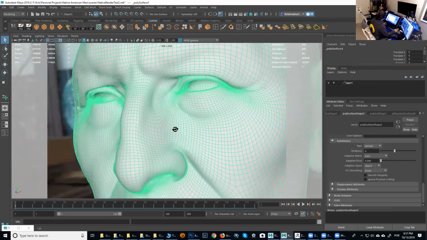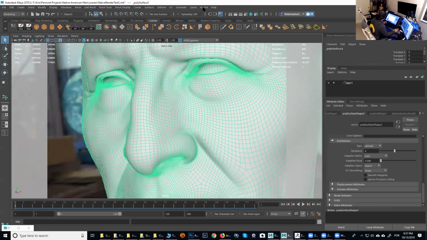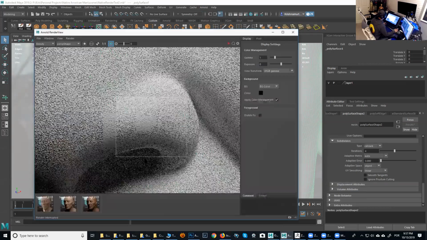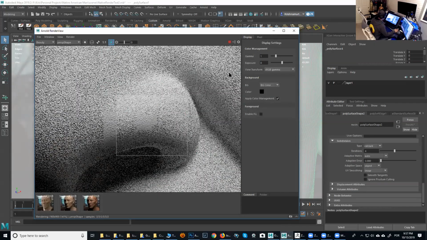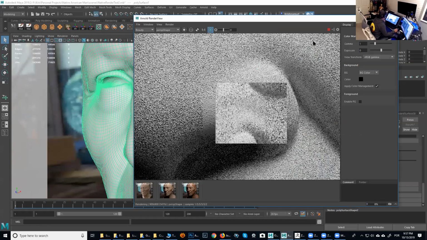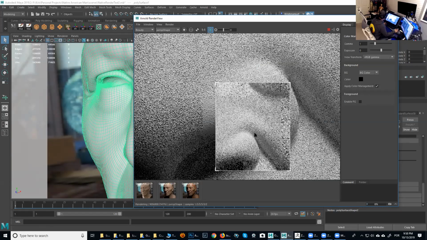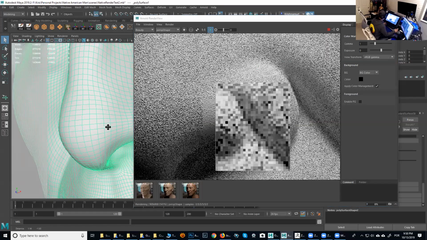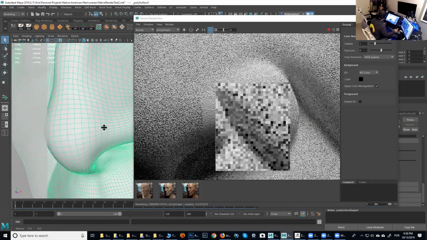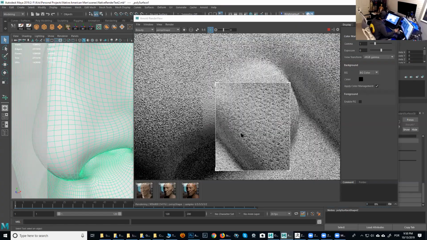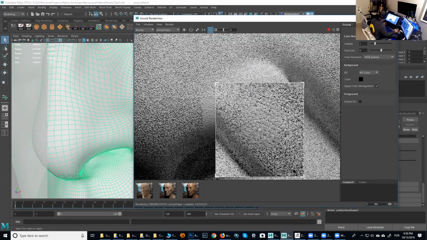So let's do from a little bit of a distance like that. And it's about here. Let's render that. It's gonna take a little bit just to calculate again, bring back the displacement. It wasn't too bad. It was, I guess, in memory already. And then we're gonna get closer. We don't have any detail in the nose yet, but we have it here for the cheeks. So let's see what's the combination of the pores that we have plus the micro displacement at this point.